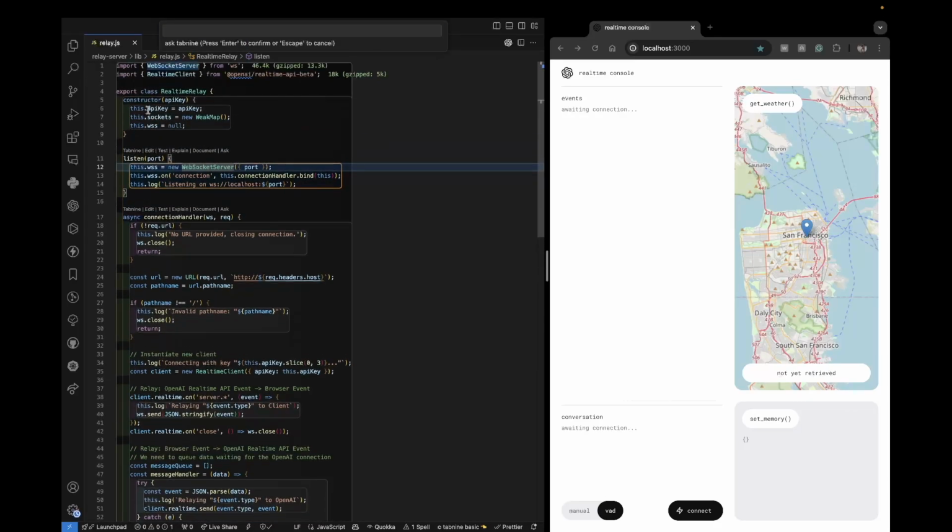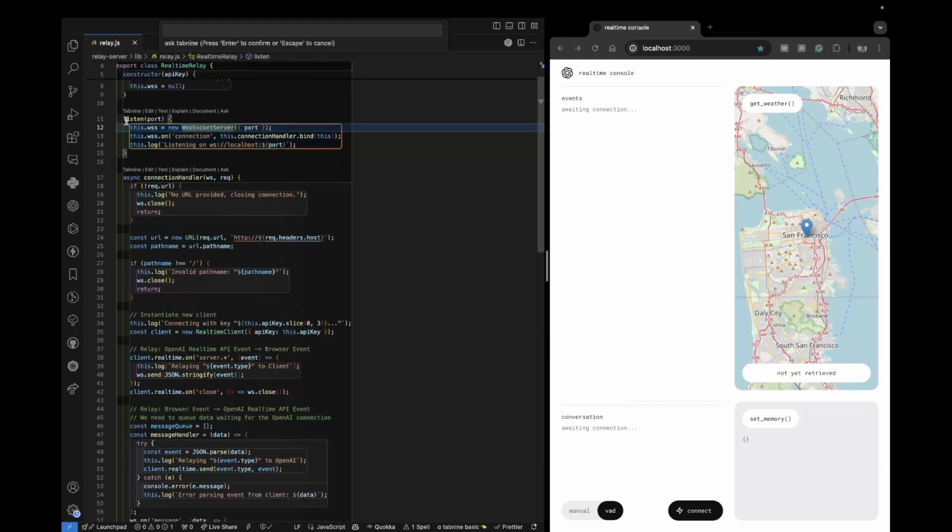Amazing. So now that we're through with the constructor, we have our listen method. Now, this listen method is going to be responsible for taking a port, utilizing that port to start the server, which is the WebSocket server, and then we're going to begin a connection. So when we receive a connection from a client, we're going to go ahead and instantiate this .connection.bind(this).